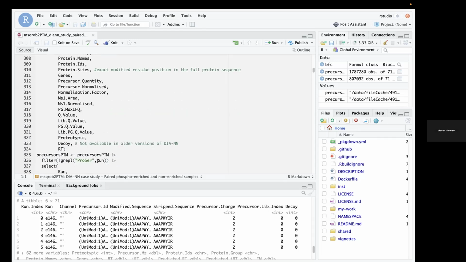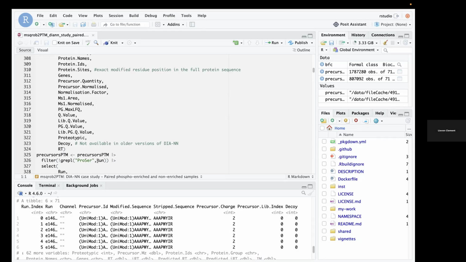So we will typically use an FDR level of identification at 1%. And then we also have the proteotypic variable, that is basically indicating if this precursor can be mapped uniquely to a protein, because sometimes you have precursors that can originate from multiple proteins, and then you don't really know to what protein it belongs. And we will typically only use proteotypic precursors in our downstream analysis.